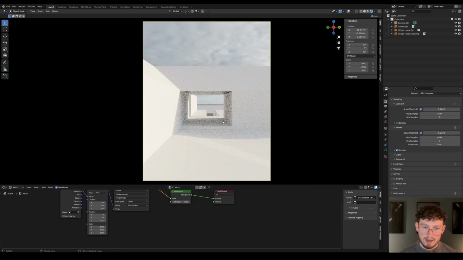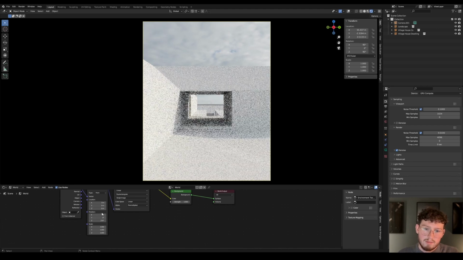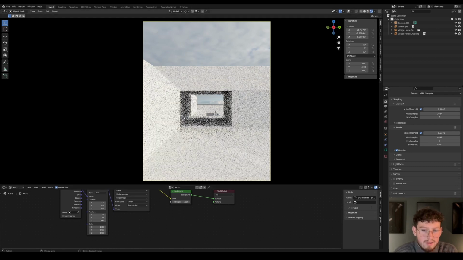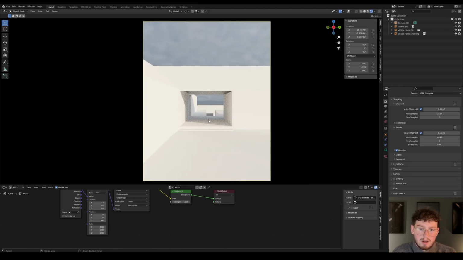Essentially I'm looking at two things here. I'm looking at the light direction and I'm looking at the sky brightness. And both of those two things can either make or break the composition. So this is kind of interesting, but it feels a bit flat. When it comes to the direction of the HDRI, I normally like it coming kind of on a 45 degree from the camera.